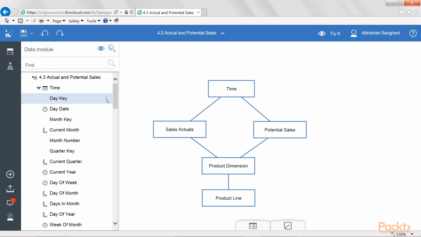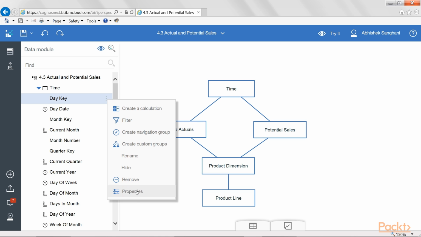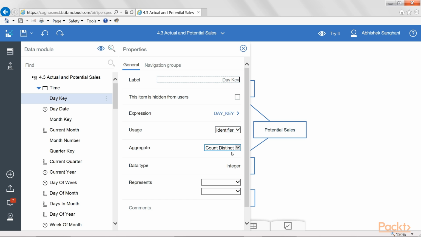The third question we are going to ask is, do I need to rename it? And lastly, we need to check the usage of the item by clicking on Properties and checking what the usage is. So here it says this column is used as identifier, which is correct. The 3 options we have are identifier, attribute, and measure. In general, identifiers are the keys which are used for relationship or join between objects. Also, identifiers are those set of columns which can uniquely identify entries in the table.